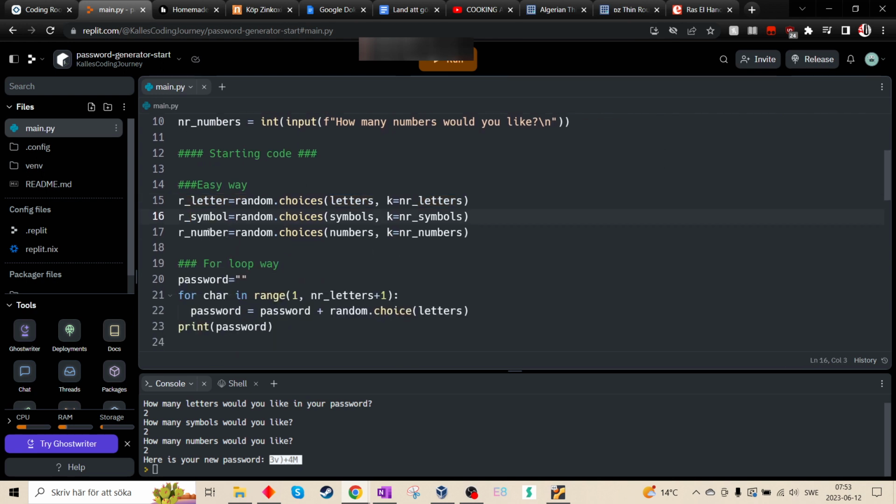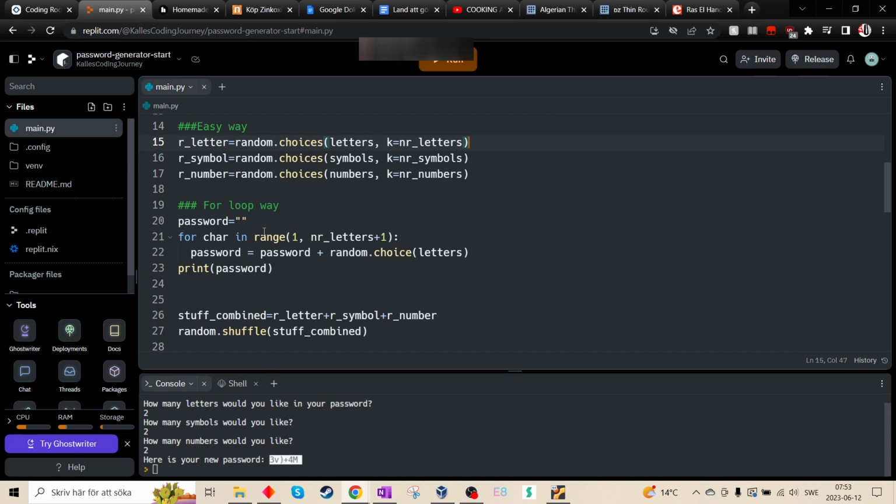This easy random choices function here. However, I had to do it in a for loop way, of course. That was super tricky, and I didn't really figure it out.